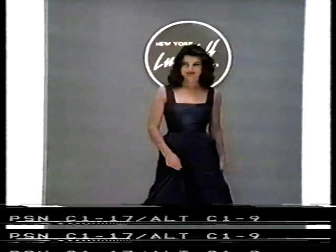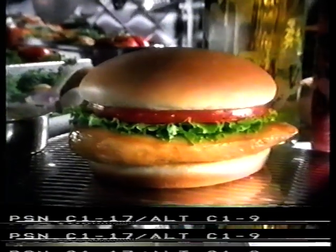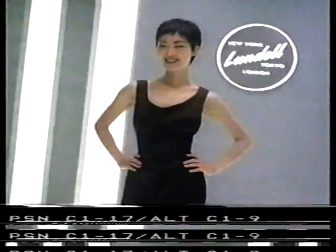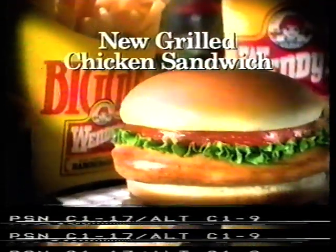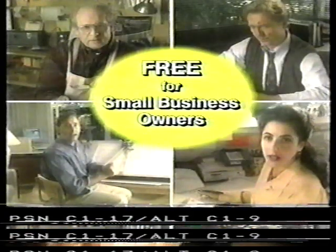What has the models this year looking so happy? Is it the new fall look? Insiders say no. Blame those smiling faces on Dave Thomas, Wendy's founder, and his new grilled chicken sandwich. It's absolutely smashing. Bigger, plumper, and juicier than ever. With this all-white meat filet, the girls have found a delicious chicken sandwich they can enjoy today. And still fit into that size 6 tomorrow. Dave, what's new for spring? Well, short sleeves are always nice. Fabulous. Try Wendy's new plumper, juicier grilled chicken sandwich.